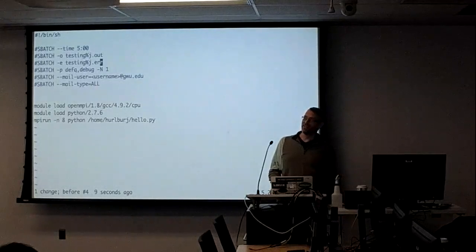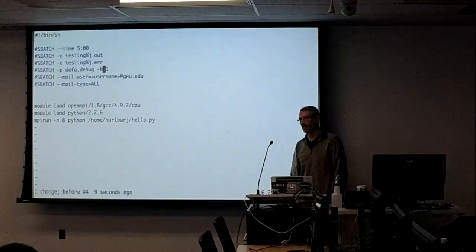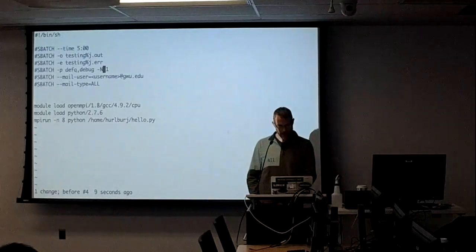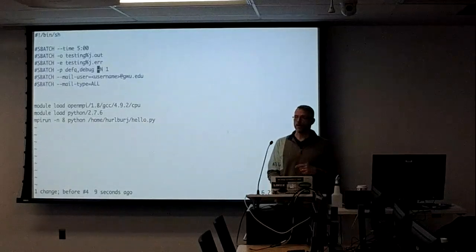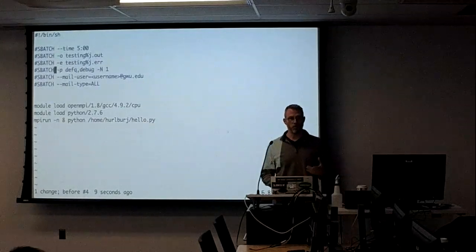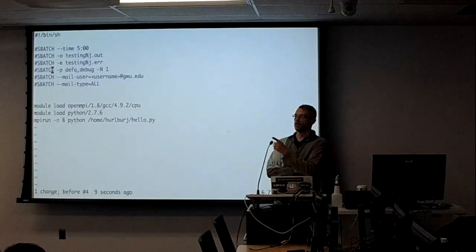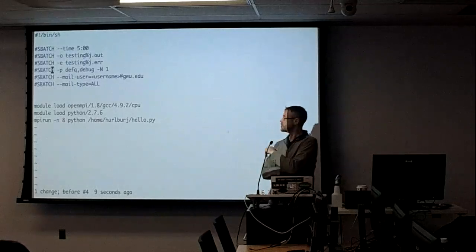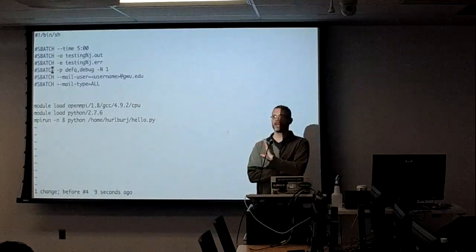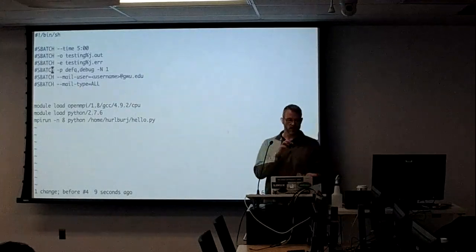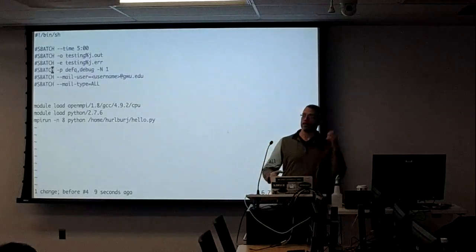We're getting a little tricky here, because in order to save space, we're actually doubling up SBatch directives on a single line. Let's take a look at this. On this line here, we see the -P option, which we already saw before. What are we telling Slurm with the -P option, folks? Which queue you want to use. Exactly, which queue or which partition we want to use. We have a comma-separated list, and what this means is, try to run the job on the default queue or the debug queue.